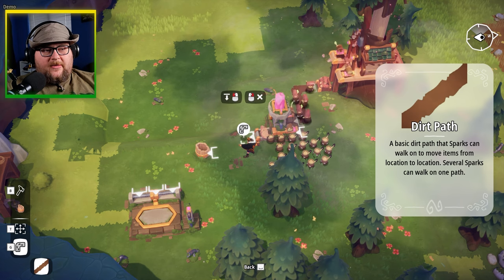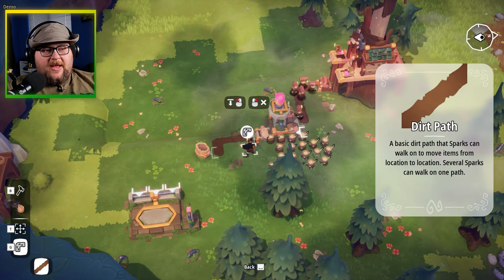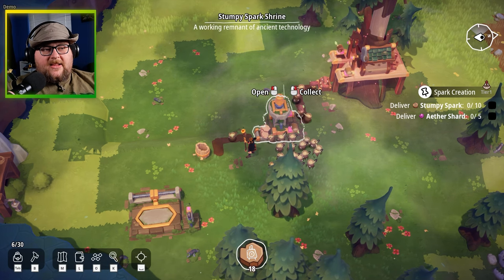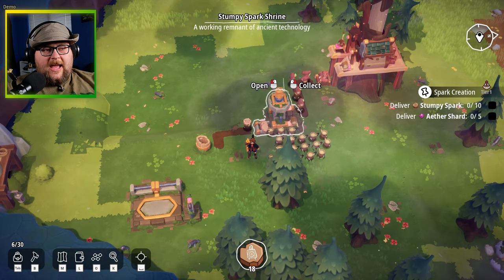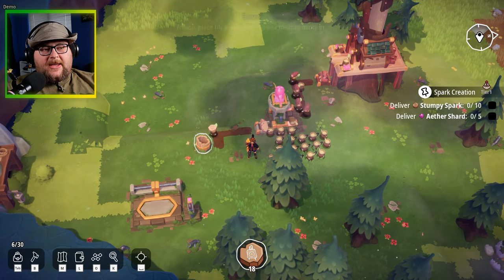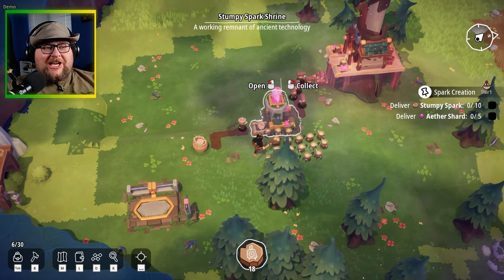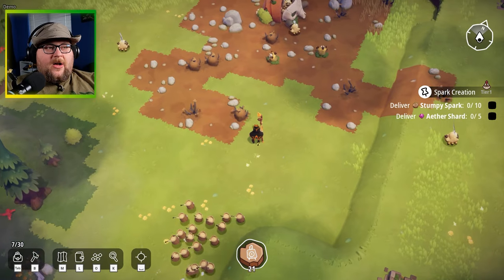Go back, we'll go to the path. Boom, boom, boom. And then I'll throw one of my little guys on there. And he should. Yeah, so he's picking them up and he's putting them in there. Genius, I say. For now, I'll take some more, though.